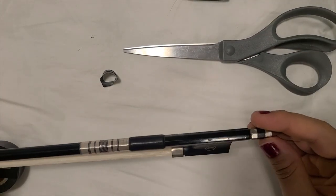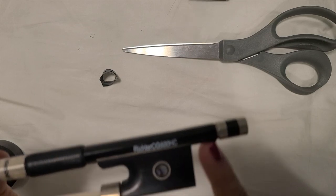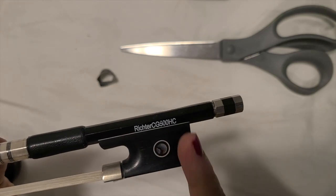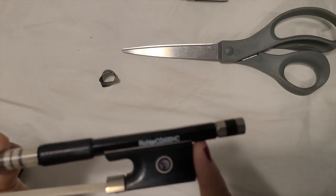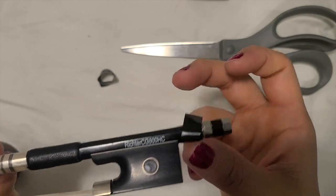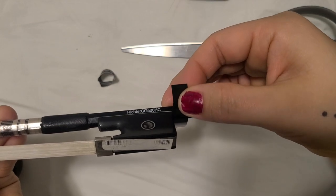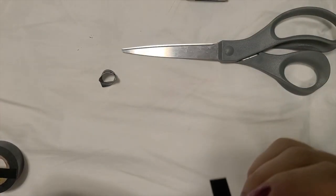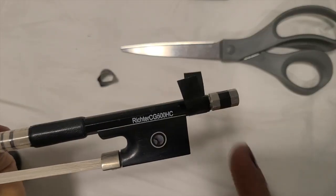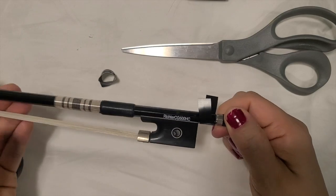Okay, so now you're gonna grab your bow, and if it's not a cheap bow, you should have a good space in between your screw and your frog. There should be a little tiny space gap right here. And this is where you're going to put this tape. I'm gonna put it around here, right smack dab in the middle, so that you have equal sides going up on either side. Okay, if you do have a cheap bow, then there won't be a space in between. So I will show you what to do if that's your case.